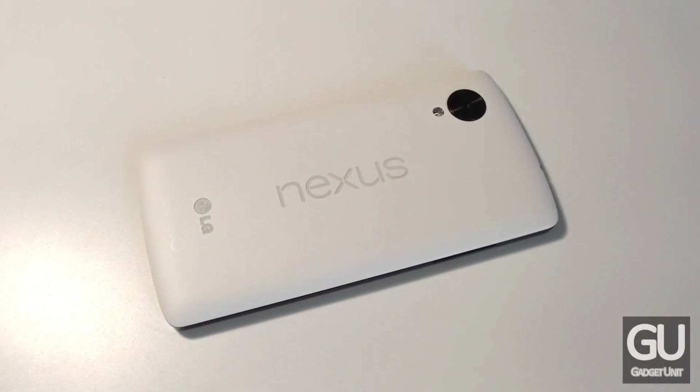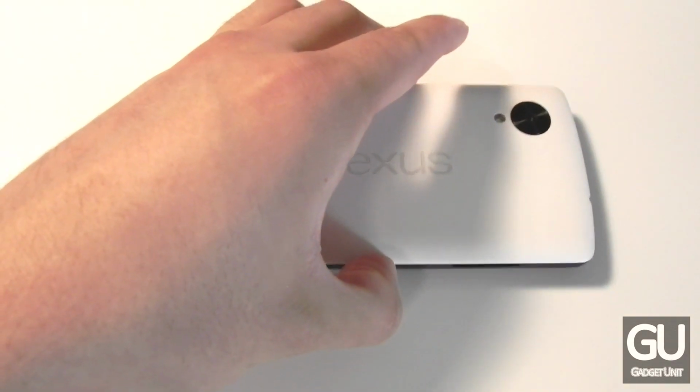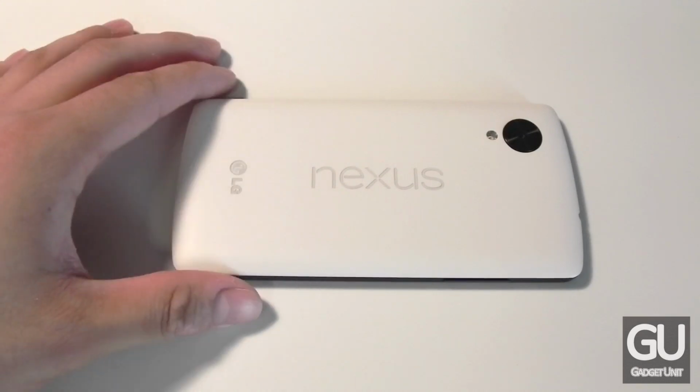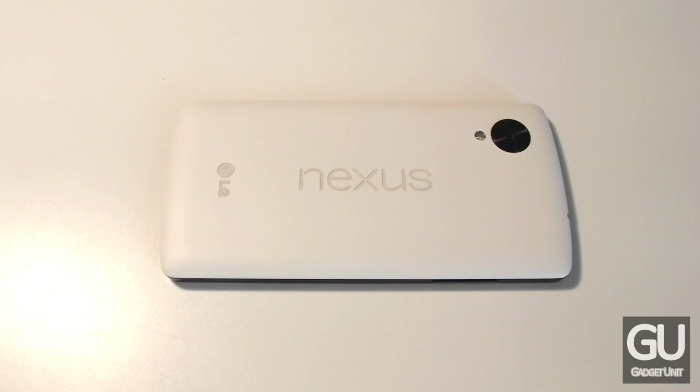It's simple, it's minimalistic, the phone itself is fairly light given its size, and it's not too big, especially given its 5-inch display. To me, the Galaxy S4 with its display, it's noticeably larger than this, and so is the HTC One. So I think, again, given this phone's screen size, the actual physical size of the phone is very respectable, and it's not that bad at all.